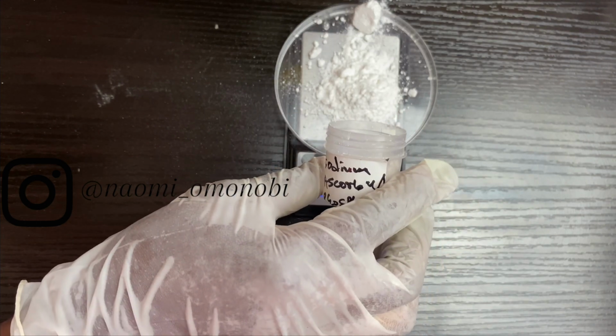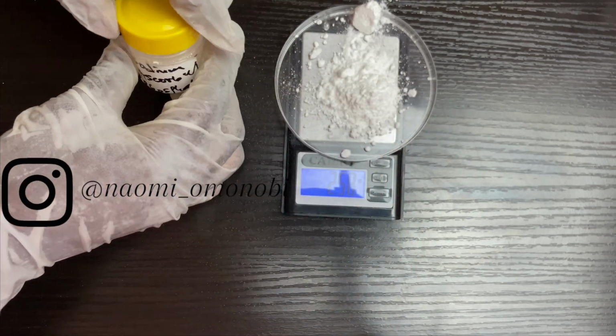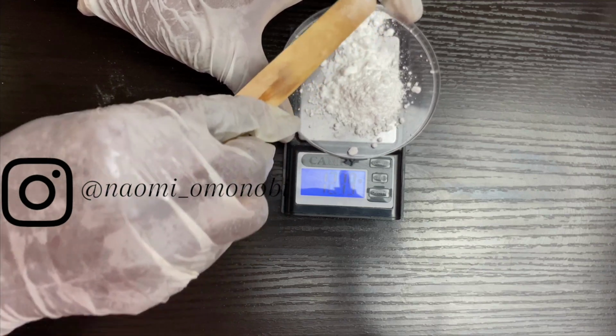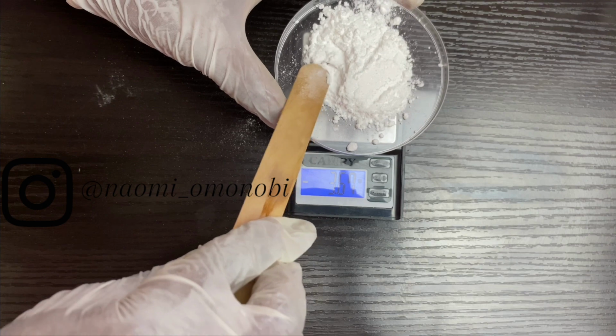It can be used up to 10%. Usually it is recommended to be used at 0.2 to 3%. But I'm going to be using 3% in my formulation, and so that is 3 grams in this total formulation.